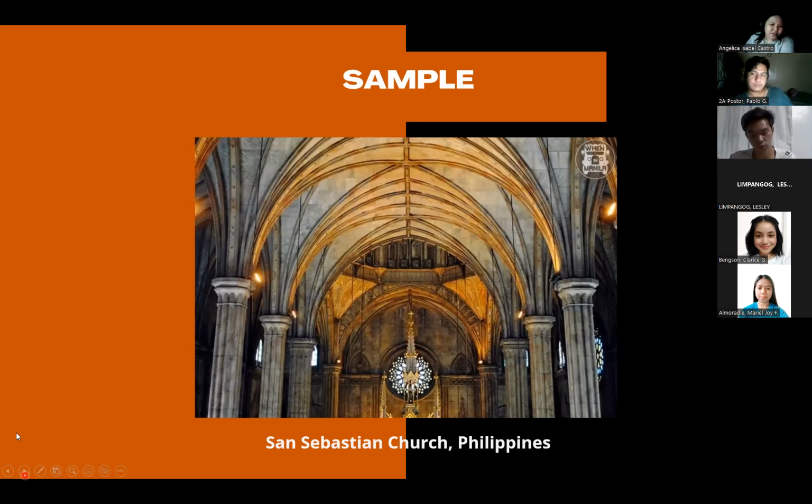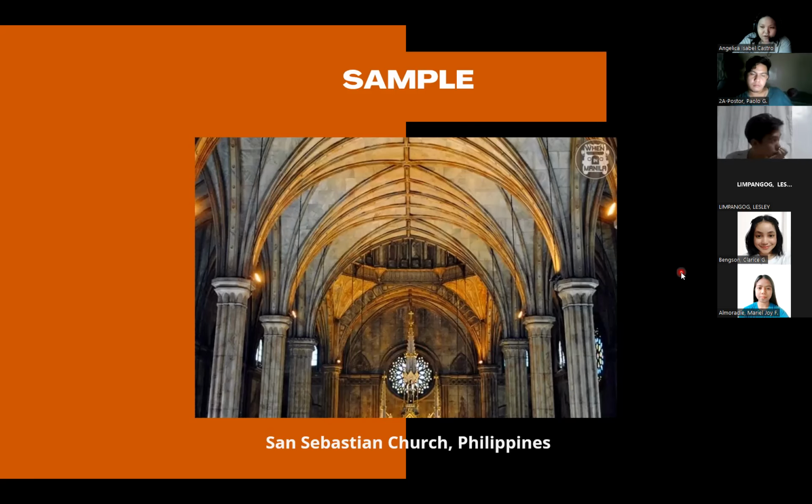So why is it a minor basilica, you ask me? It's the first steel church in Asia. All steel church. Gawa siya sa bakal. Its style is actually neo-Gothic, neo being a revival of the Gothic era, kasi bago siyang tinayo, hindi naman siya ng 16th century tinayo. It's recent compared to that. But still, it follows the style of the Gothic architecture. You see the rib vaults here. You see how the arches are pointed. And you also have your rose windows. This is an example of a neo-Gothic or a Gothic structure here in the Philippines.